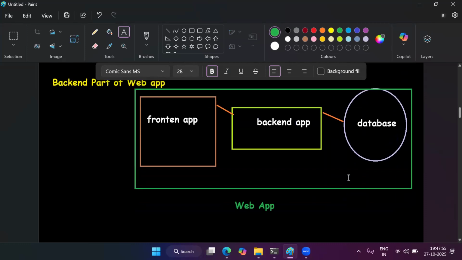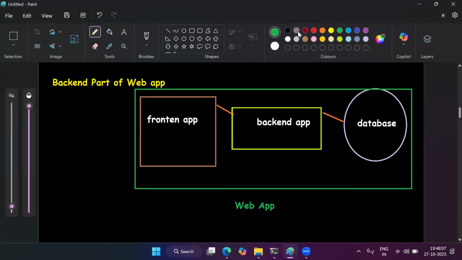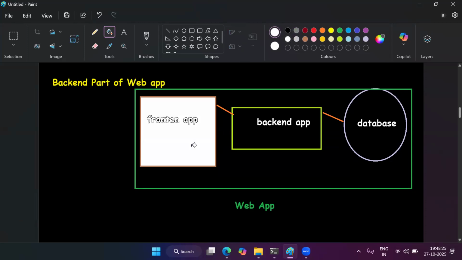So whether you are using Java stack, Python stack, .NET stack, or MERN stack, or MEAN stack, or Maven stack, or Perl stack, whatever stacks you are using, at the end, you have to develop these three sub applications. You have to develop front end, you have to develop back end, we have to develop database. Right now, we know that using JavaScript, we can develop the front end part.